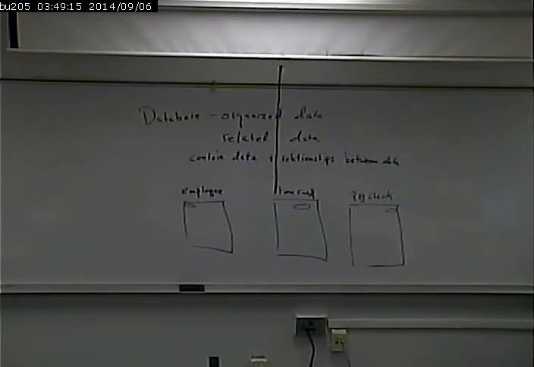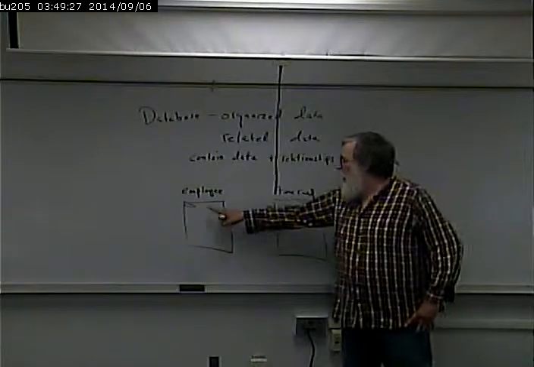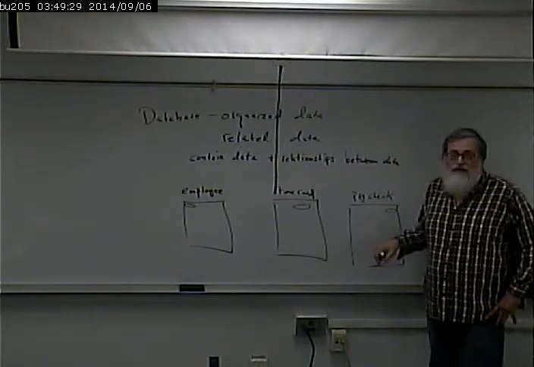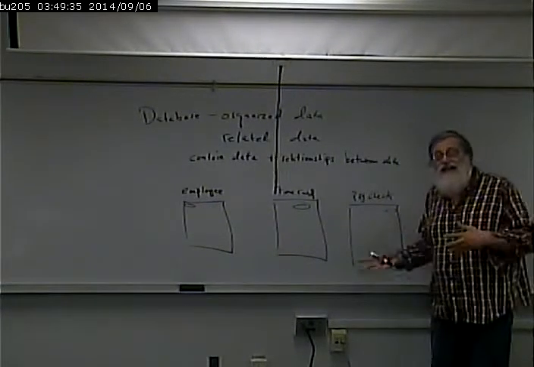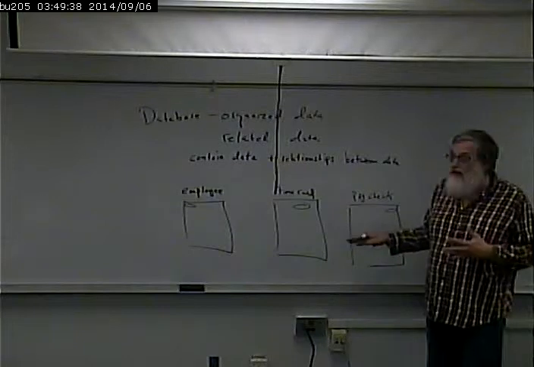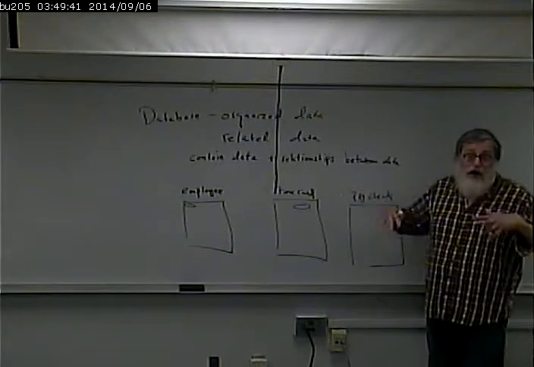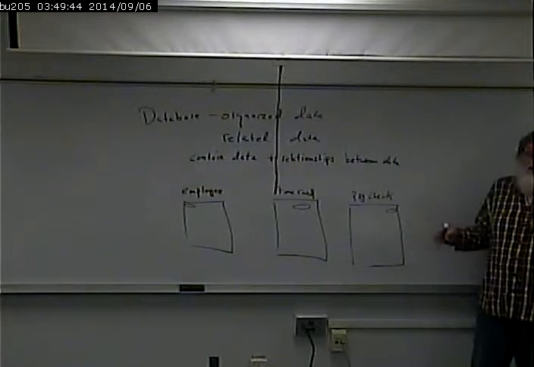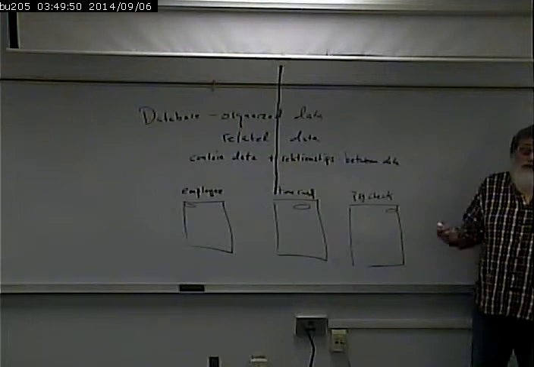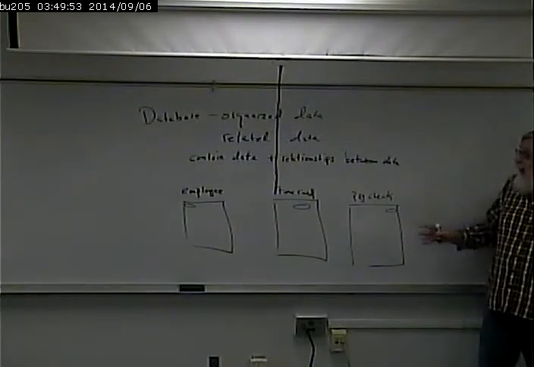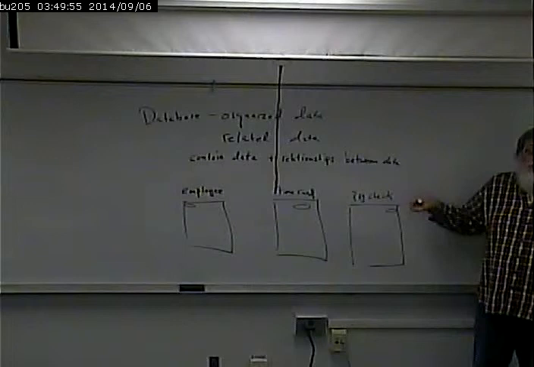And that maybe doesn't deserve a scream just yet, but it will, right? Because if my program has to contain a way of relating these things together, if it has to contain programming logic to link these things together, guess what? Any other application that reads this data that needs to link these or other things together has to have that logic in there too, all right? In which case we have redundant code. We have a bunch of code that's doing essentially the same thing, all right? Why? Because those relationships are implied, figured out.